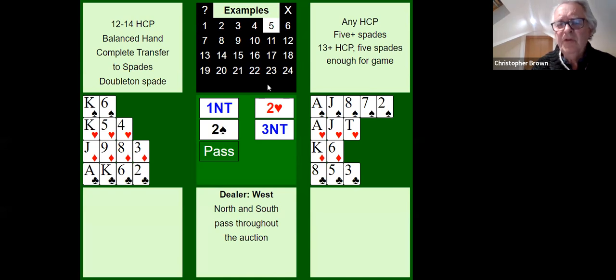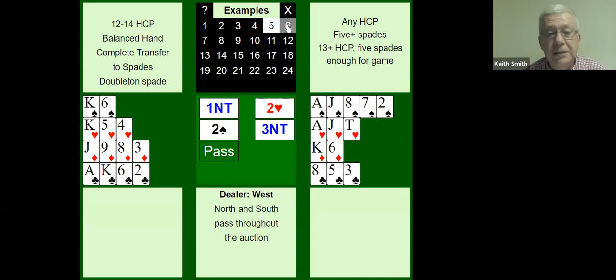partner, if they're not very experienced, might think, what are they playing at? I thought they wanted me to transfer and they've gone back to no trumps. Well, the message is, I've got exactly 5 spades, partner. Lovely language of transfers. Another trick on that one is the opener needs to know he needs to go back to game in the suit.